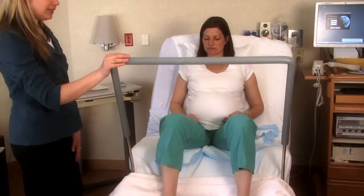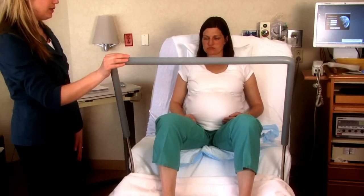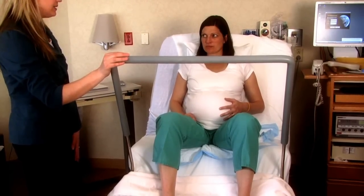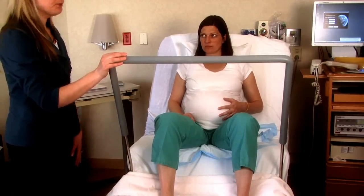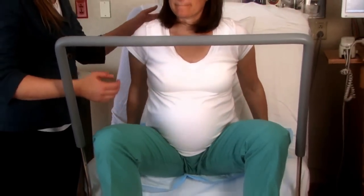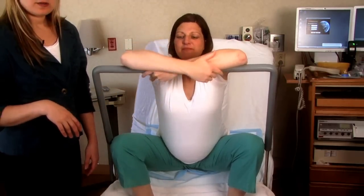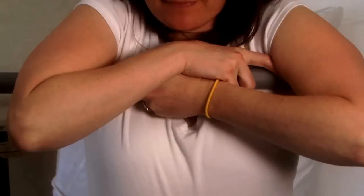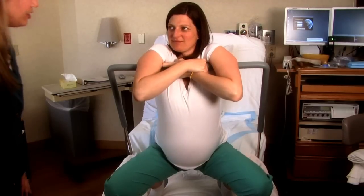Once you start feeling a contraction beginning, or if your support people can identify on the fetal monitor that a contraction is beginning, you'll want to get in your position of squatting. You'll want to start to scoot forward, and you're going to use the strength of your own body, either your forearms, your hands, and you're going to lift up and hang. And you're basically going to hang off the bar into a squat position.